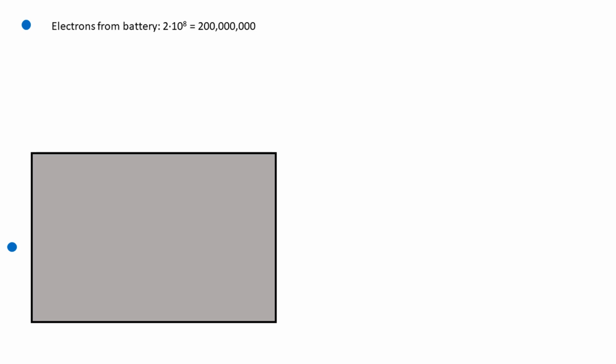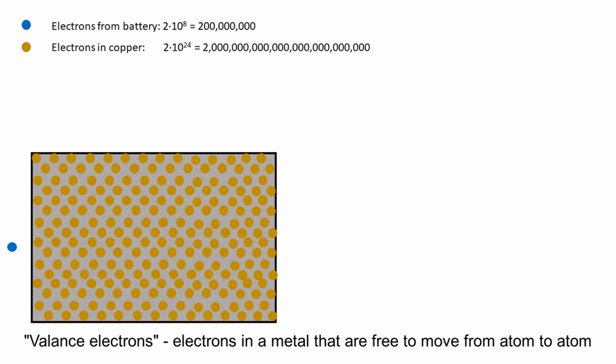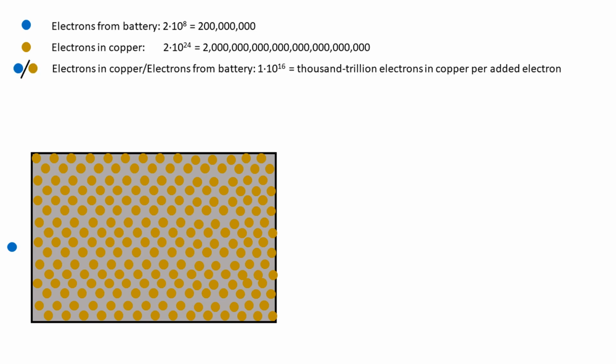Now, we said earlier that we would be pumping almost 1 billion electrons into this wire to get it to negative 5 volts. With that many electrons being added, you would think that they would have to travel pretty far along the wire before they became evenly spaced. However, before we even add the electrons to the wire, there are already 10 to the 24 valence electrons inside the wire, sitting next to an equal number of protons. That's 1,000 trillion valence electrons for every new electron from the battery.